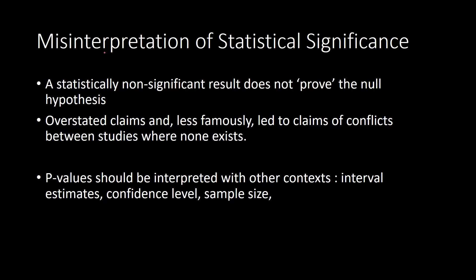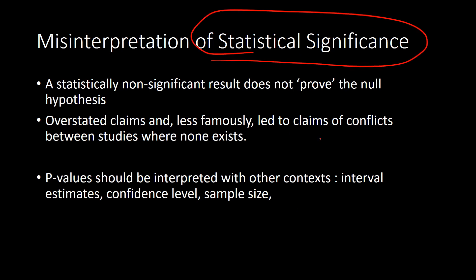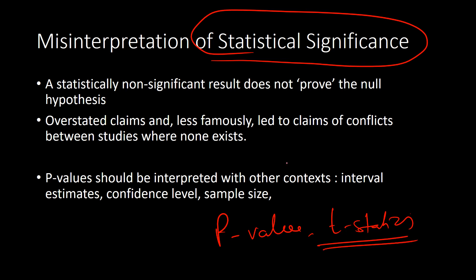Another misuse is the misinterpretation of statistical significance — p-values and t-statistics. These are often misused or misinterpreted. For example, from the scientific journal Nature: 'A statistically non-significant result does not prove the null hypothesis.' This is very misunderstood. You have to take other aspects of the data analysis into consideration before drawing a conclusion, but often the moment values are non-significant, people try to conclude everything about the population.